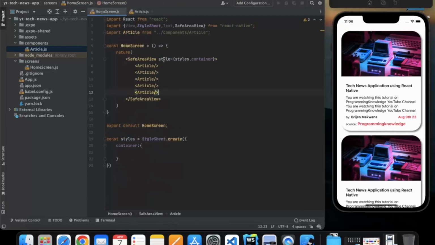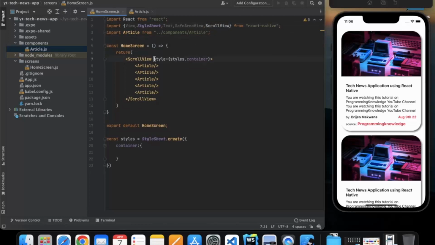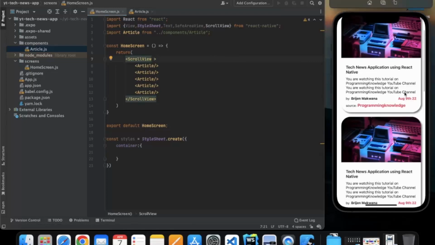Okay, here let me just change this to scroll view. For now we need to import scroll view from React Native. Let me remove this style. Let me save this.